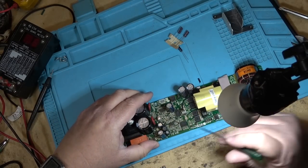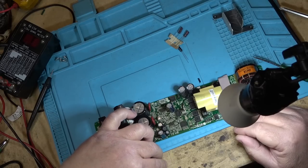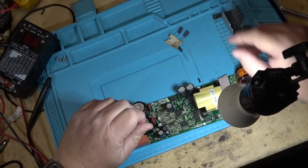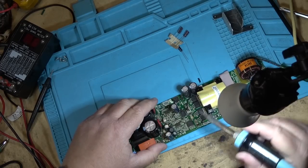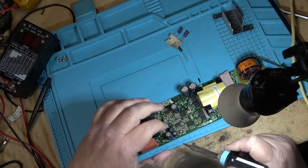I don't have a 100 at 100 volts, so we'll have to test it without changing that one, and I'll have to get some stock. Though it's not open, it's measuring a little bit up on the ESR, but it certainly is not open, so it might even be okay at this point of the game.